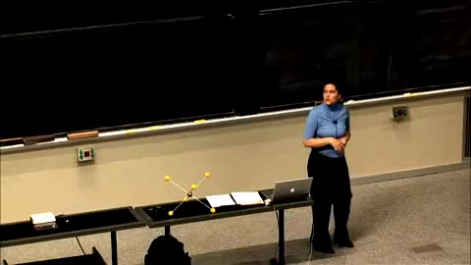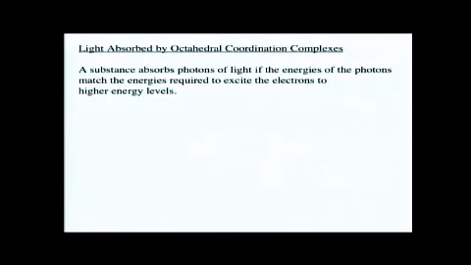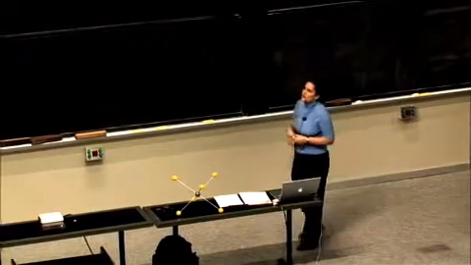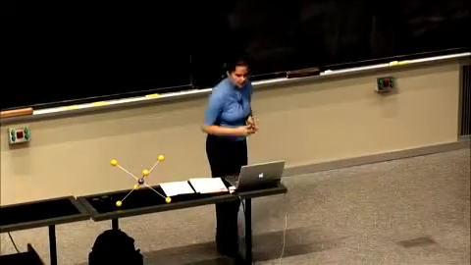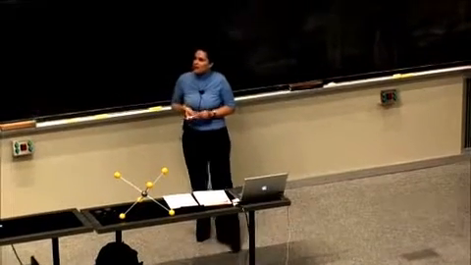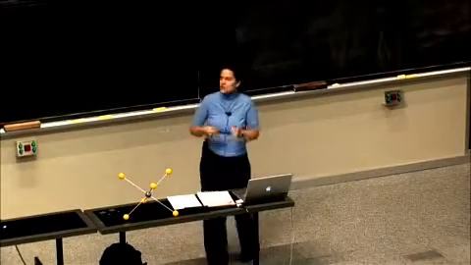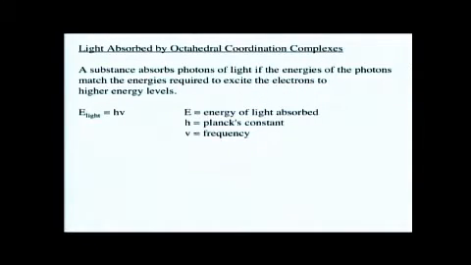So what about the light absorbed by these octahedral coordination complexes? So if you remember back to the beginning of the course, physics course or high school, a substance absorbs photons of light if the energy of the photons match the energy required to excite those electrons to a higher energy level. And so now we are doing some review from the first part of the course, which is always good. As I mentioned, everything kind of comes together, and we need to go over everything for the final. But there's also connections between all the different parts of the semester. So this should look familiar to you.